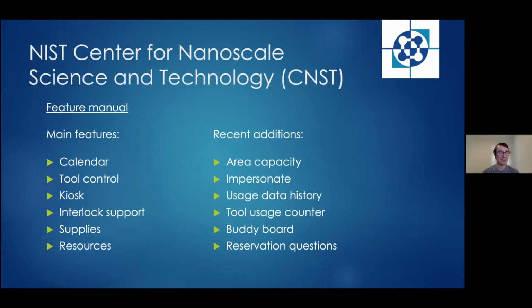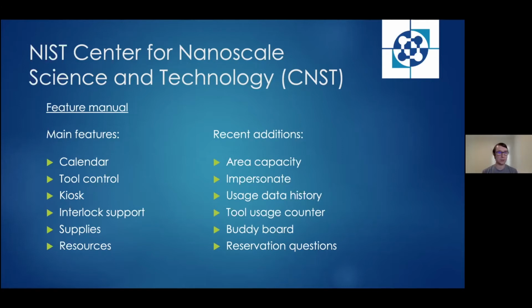We also have supplies and materials in NEMO, so it allows you to set up your gloves or other things that you might be stocking at the facility. And materials, let's say if you have an instrument tool that deposits, I don't know, gold or platinum or some things like that, you can also have that set up in NEMO as well.